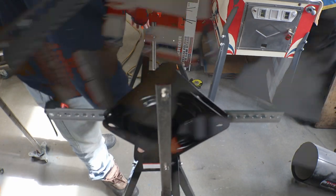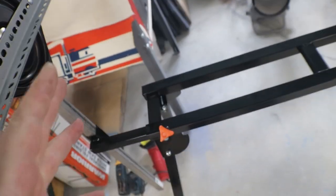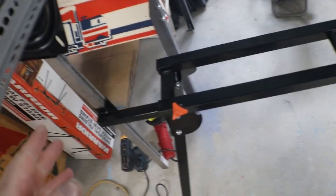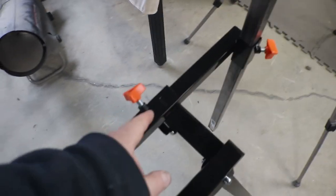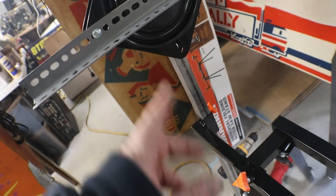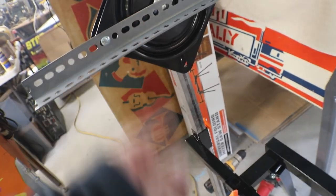But I'd like to... Okay, here's what I'm thinking, folks. If you fold this up and put it away, so it's out of your way if you're not going to be using it for a while, which is what I'll be doing. Now, every time you set this up, do you want to have to measure out so you can get your right length for your play field? Or how about your height? You want to have to keep measuring to get your right height?